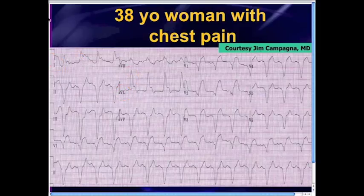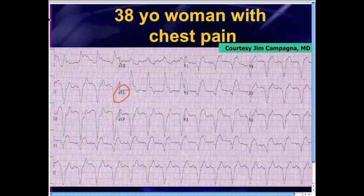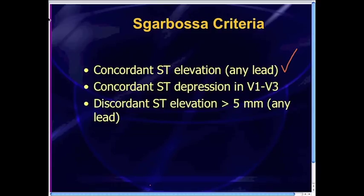All right. So 2 cases. One of them's a repeat from February 12th, but Dr. Anderson is provided with yet another case of a patient with an acute MI in the presence of a left bundle branch block pattern. So once again, Sgarbossa's criteria originally applied to left bundle, now can be applied to pacemaker EKGs as well. If you see ST elevation in the same direction of the QRS complex, like we just saw here in AVL and lead 1, if you see ST depression in the same direction as the QRS in V1, V2, V3, as we saw in Dr. Anderson's case, or if you see ST elevation in the opposite direction, but too much, by more than 5 millimeters, then that also is fairly specific for a myocardial infarction.